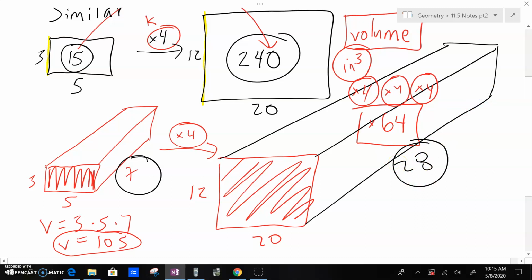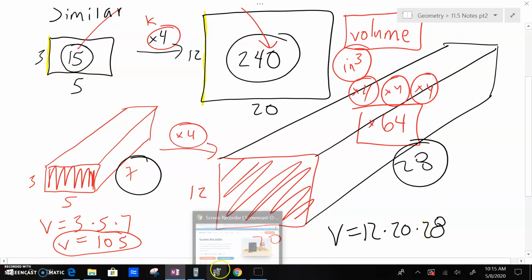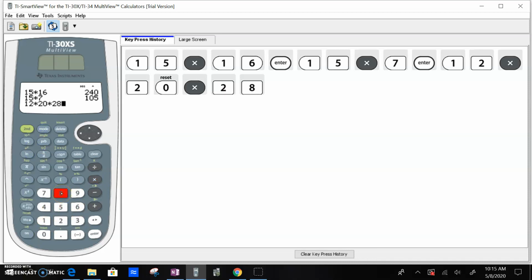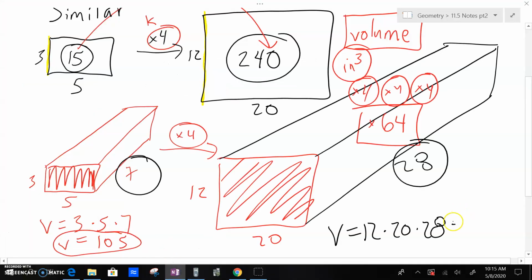Each of the sides got hit by a multiple of 4, but now the volume, when we go get it, is 12, 20, and 28. That's a huge number, 12 times 20 times 28. Each unit being hit by 4. So 12, 20, 28, 6,720 is the volume. So that's 6,720. And again, in this case, the units are inches, so that would be inches cubed. And this one would also be inches cubed.